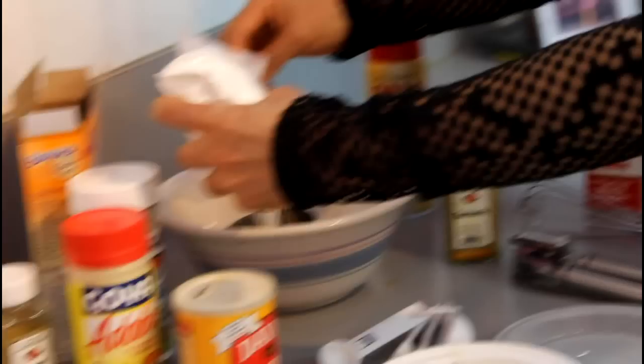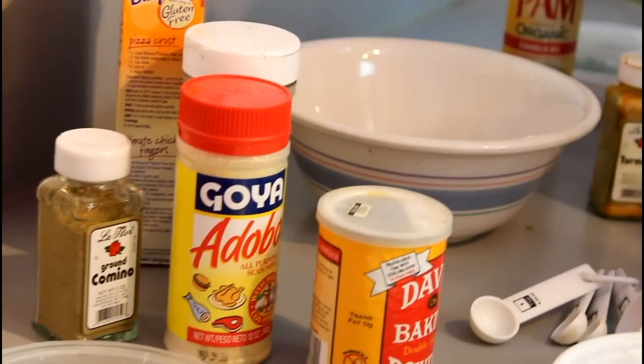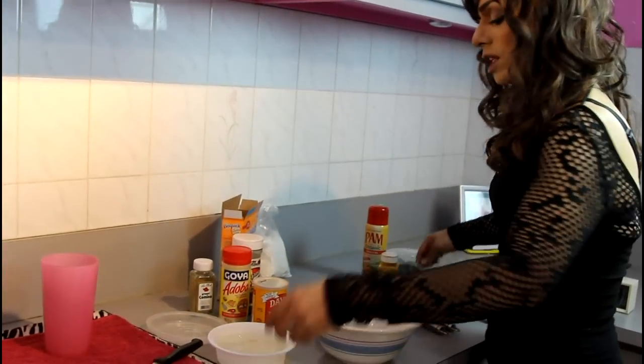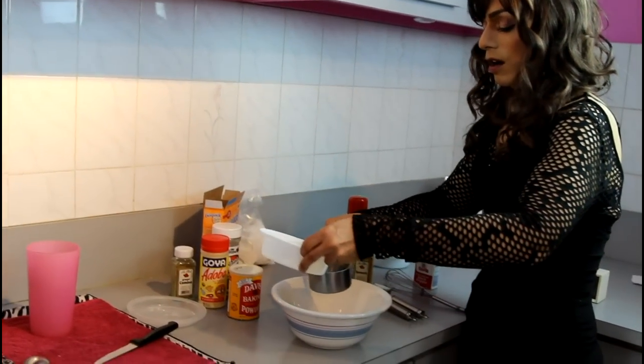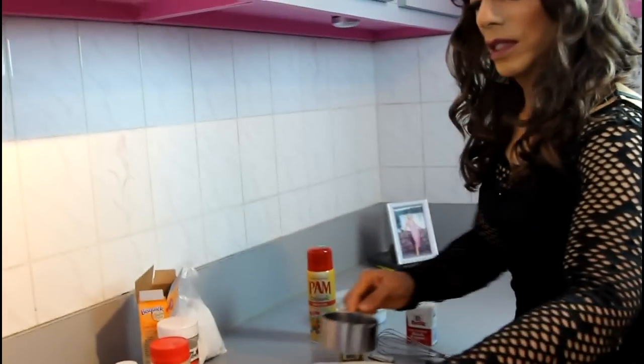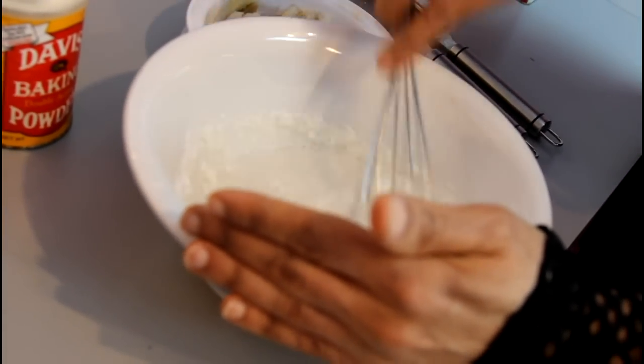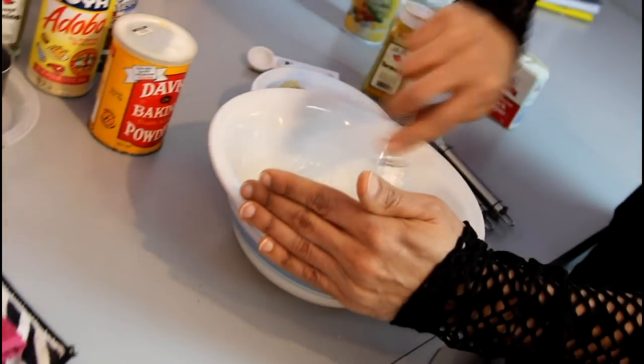We're using a cup of the Bisquick flour. I'm gonna come to this angle here so you can see, just a straight up cup of flour. Nice cup, we're gonna add it here. We're going to take our measuring cup and take a cup of the bacalao broth, like I said, and add it. I'm just gonna put that off to the side. Since we don't have all the ingredients yet, I'm just gonna get that started with a whisk, gently bringing it together.